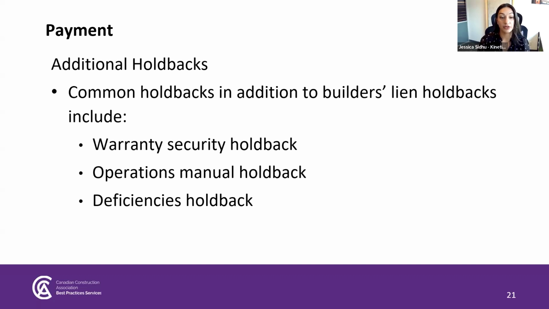There could also be a deficiency holdback that is set at 1% to 3% of the contract, could be more. So it's important for contractors to consider how additional holdbacks impact the contractor as well as downstream subcontractors and suppliers as far as cash flow on projects, and the associated payment timelines and evidence and documentation required for payment release of these holdbacks. It's also important for contractors to ensure they're aware of any right to claim for progressive holdback release, though this may be in relation to the Builders Lien Act.